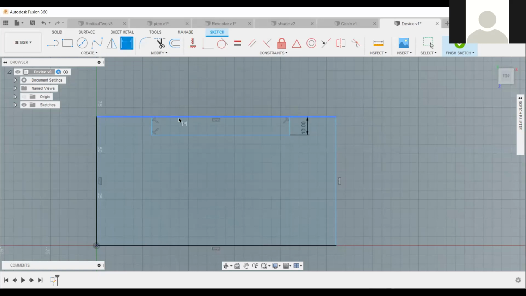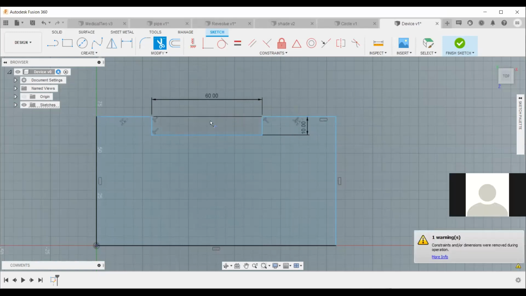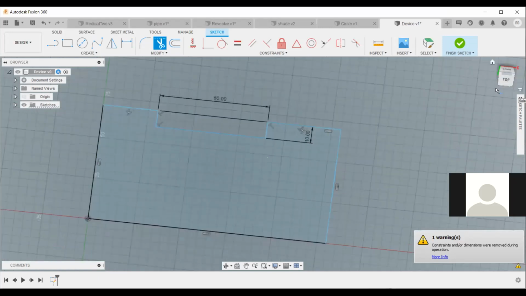Then this here to here, hapo equals 60. Then you can cut inside there.